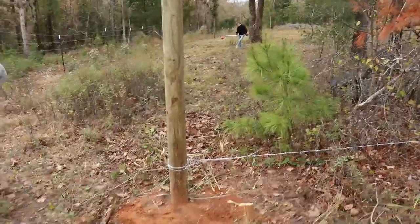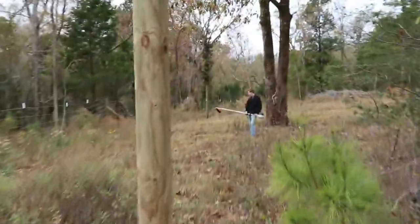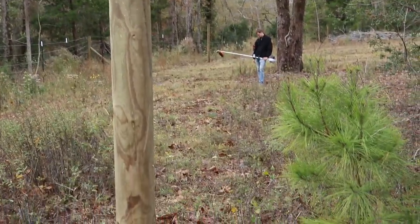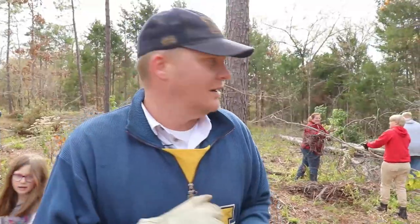Okay, so he's all wrapped. There is Grant and the next post right there. This isn't that far of a distance, so we'll go ahead and walk this line to get it set up. I'm going to leave these guys here.